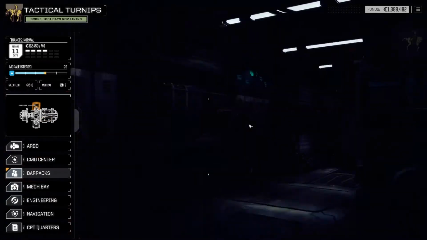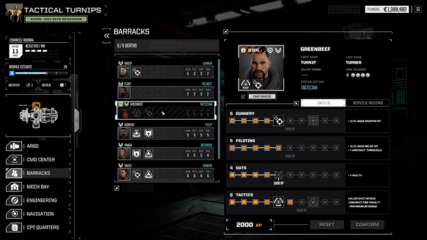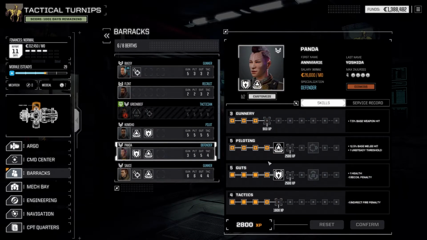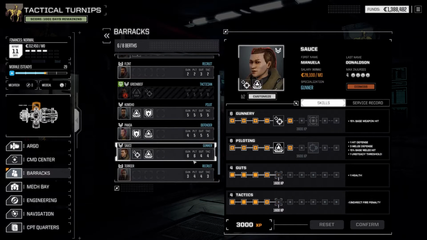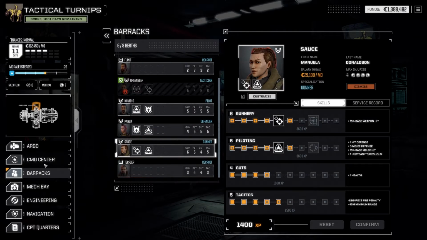Let's go to the barracks. We'll do our pilot upgrades. Commander. Mr. Greenbeef, how you doing? Yeah. Recoil penalty, go down. Kumio, you cannot upgrade anything. Panda, I'll give you this and this. Training complete. There we go. You can hit more gooder. Minimum range or recoil penalty? Let's do minimum range. Training confirmed, Commander. And that's it for those guys.